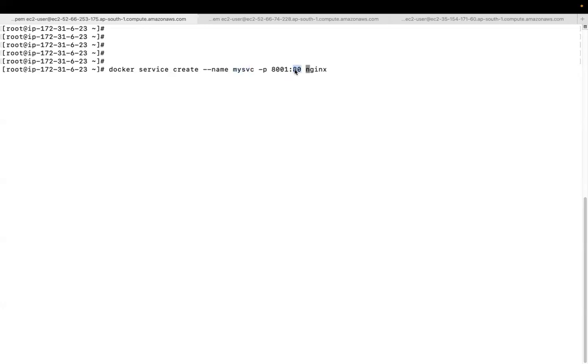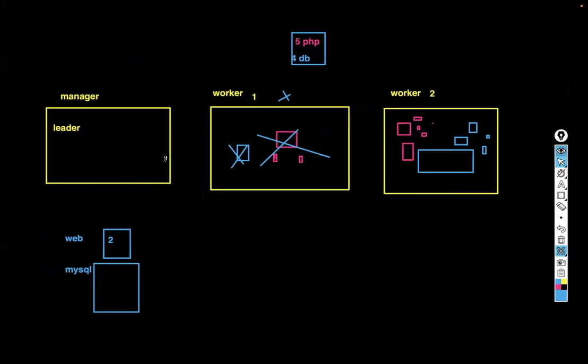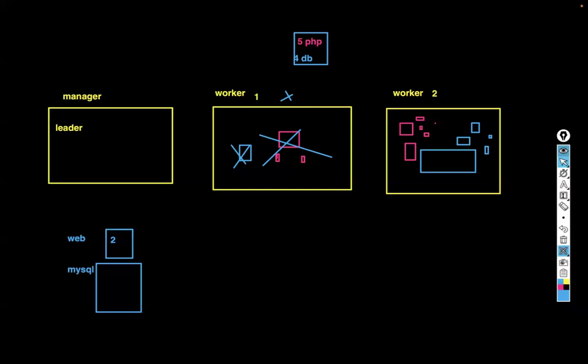Earlier we learned this is the container port. This is the host port. But now which host? Are you following? Now if I run that command, will it start a container on worker node, on worker 2? Will it start here or here or here? Also, if you do port forwarding, is it 8001 on master? Is it here or on worker node? Am I making sense? Will it be forwarded to which node?